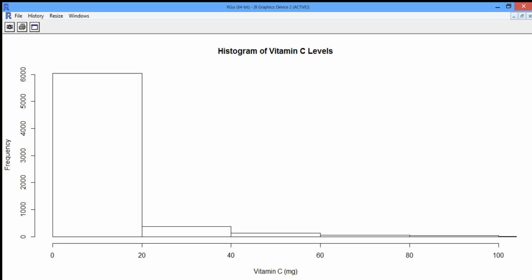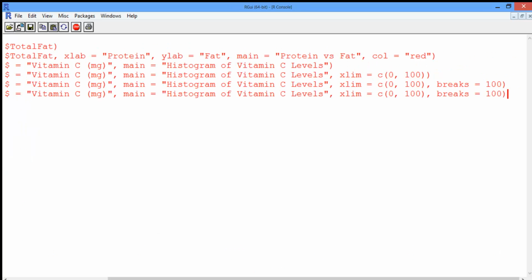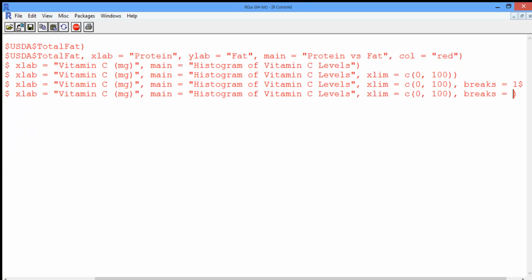It actually divided all the spectrum of values from 0 to 2000 into 100 cells, and not only the spectrum from 0 to 100. But we still want to divide the interval 0 to 100 into 100 cells, each of length 1 milligram. And how can we do this? Well, we simply need to think in terms of the original interval, which was 0 to 2000. And if we were to break it into 2000 cells, then each one will be of length 1 milligram. So now we know that actually we needed to set the breaks to 2000.